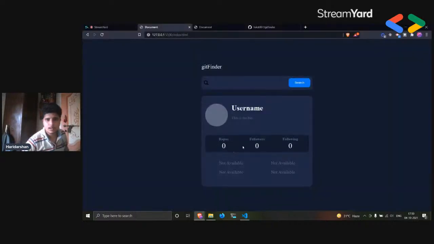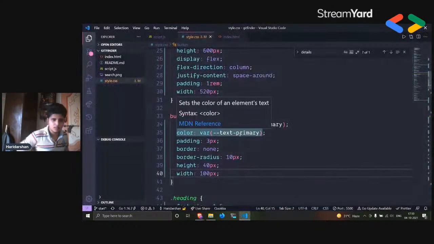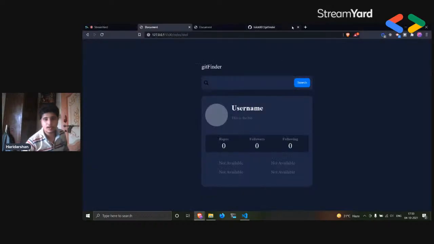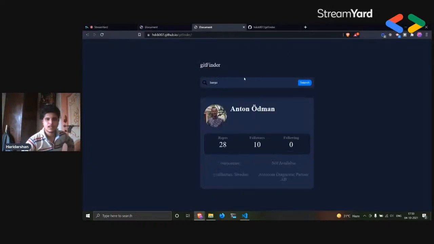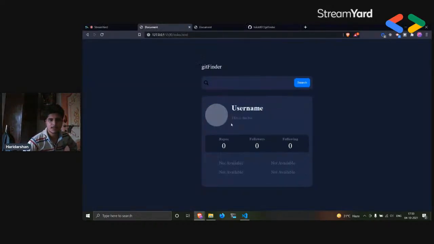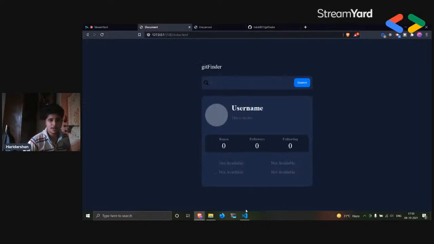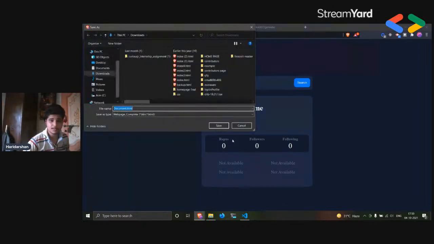Let's see. Okay, it's a bit too big. We can have this as 70 pixels, and that would be fine. Okay, so we have this 70 pixels, and now this looks almost the same. So I guess we are done with the styling. Now we have to just do the JavaScript.